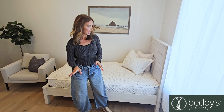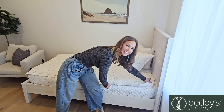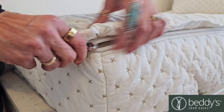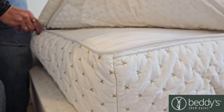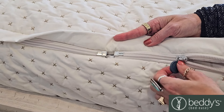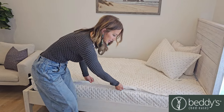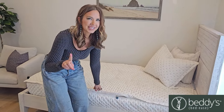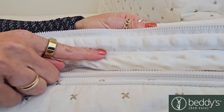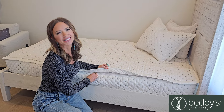Bettys is designed with everyone in mind. Our hidden zipper can zip halfway, most of the way, or all the way around if you want to stick your feet out at night. Bettys completely unzips on both sides, so you can completely separate the top from the bottom. And notice how smooth the zip is — not only did we choose the best, smoothest zippers, but the way it's been sewn inside, there's a seam right here that helps keep the fabric away from the zipper so there's no snagging. And you only get this with Bettys.